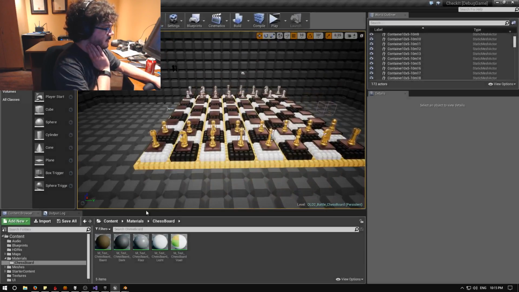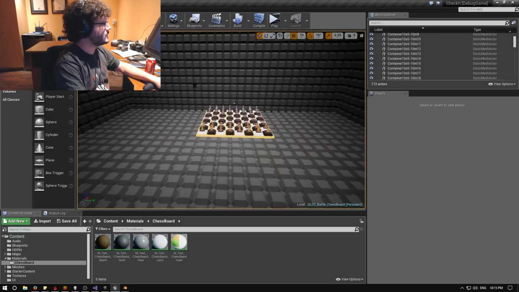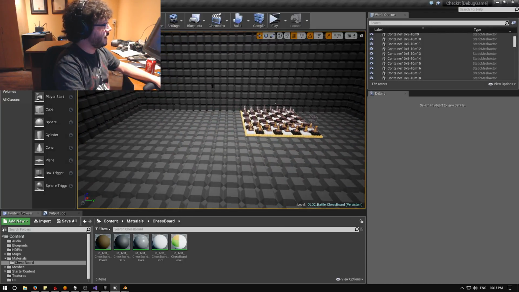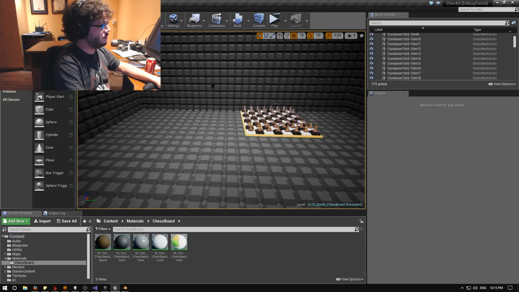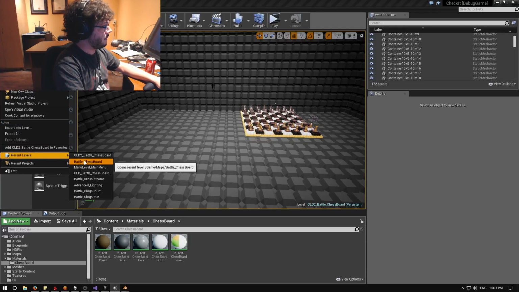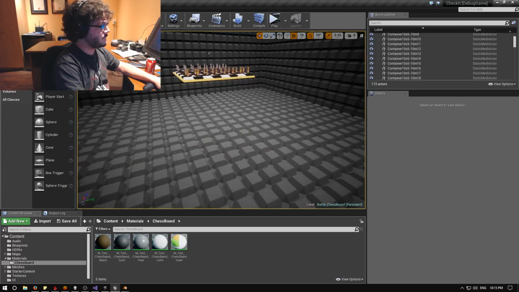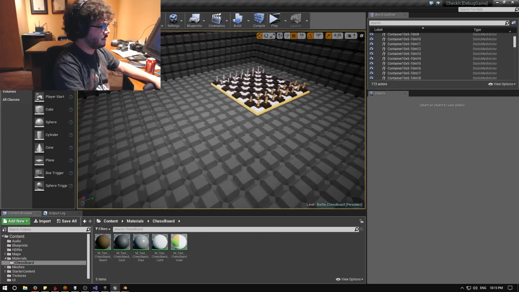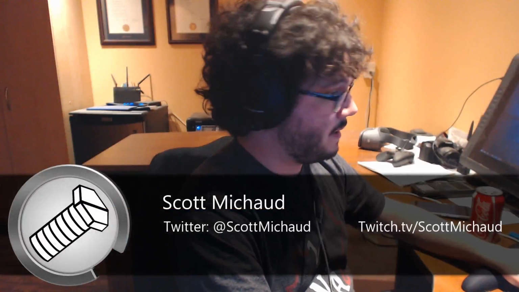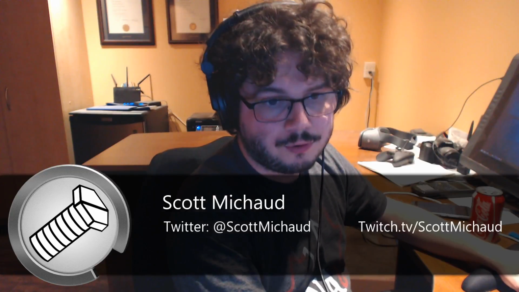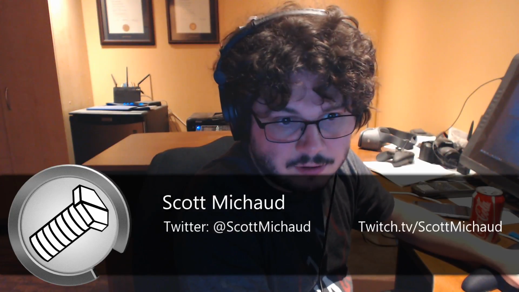So now we can go into Unreal Engine, and we'll open up the normal battle chessboard. And before we start messing around with this, one thing we need to do is copy the texture into the content folder so the Unreal Engine can even see it, right?